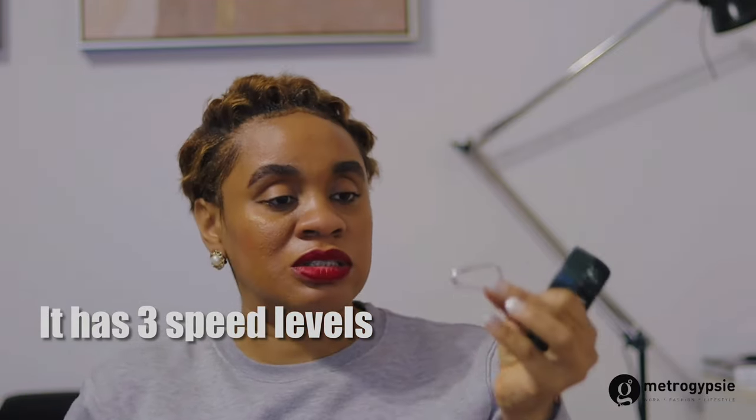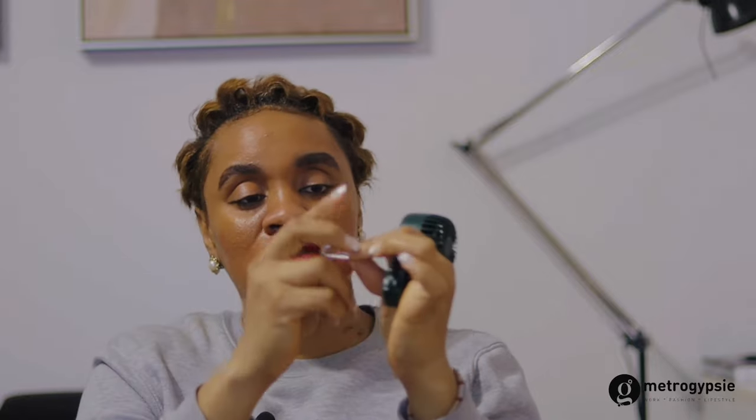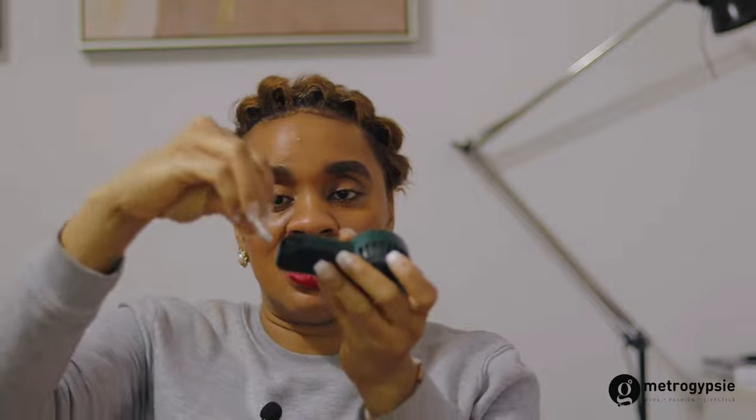I don't even know what this is. I guess it's something to be able to hang it through. Yeah, there'll probably be a rope somewhere. Let's see. Okay, there's no rope. So I guess you just hang this to this and then you'll be able to get yourself all cool and unbothered. Next is this.